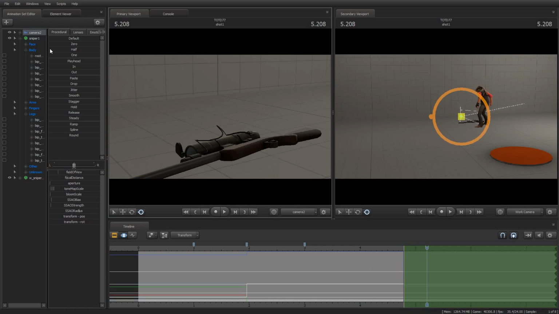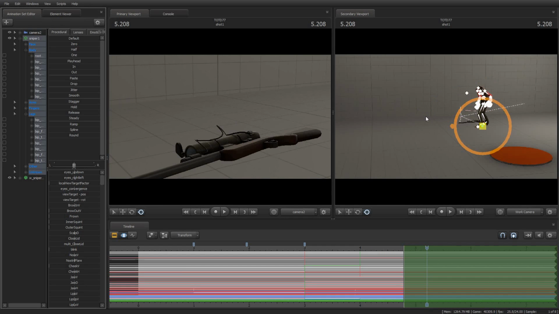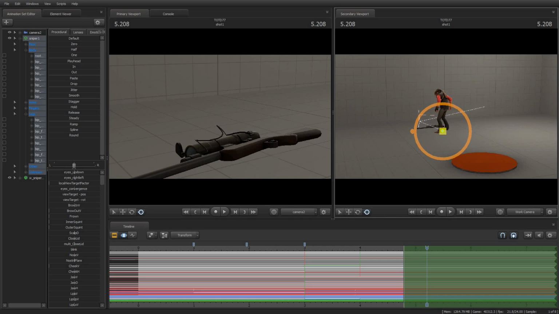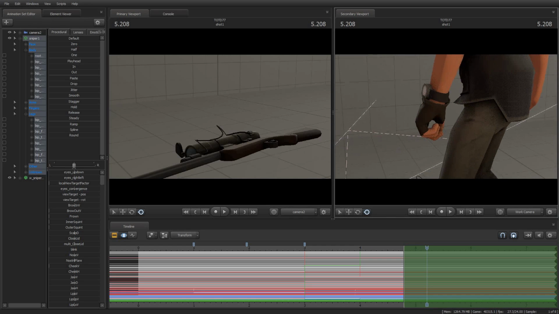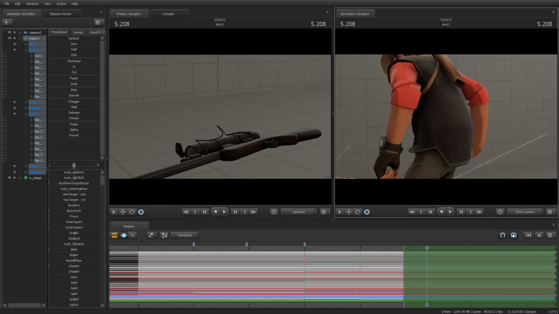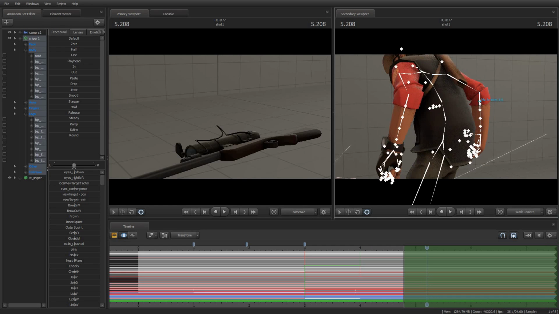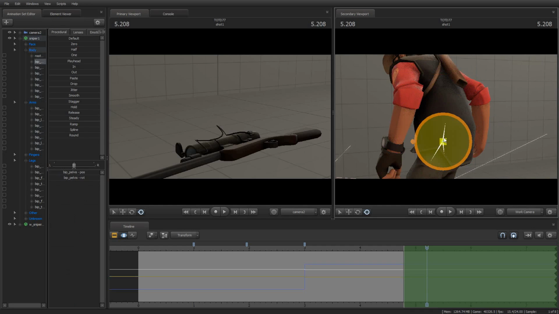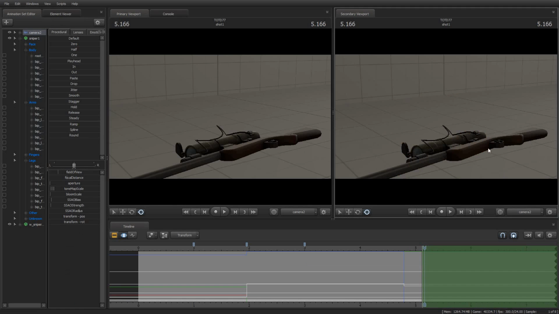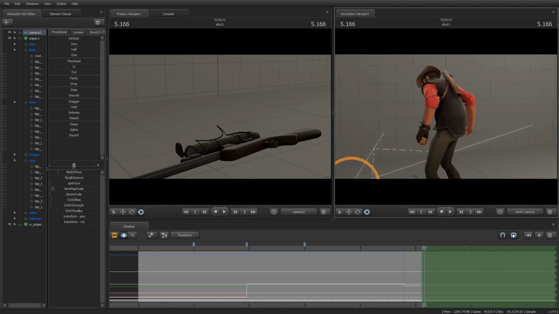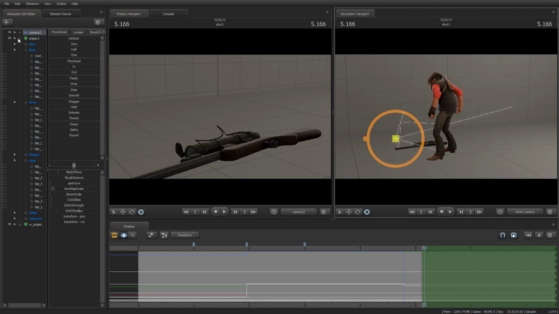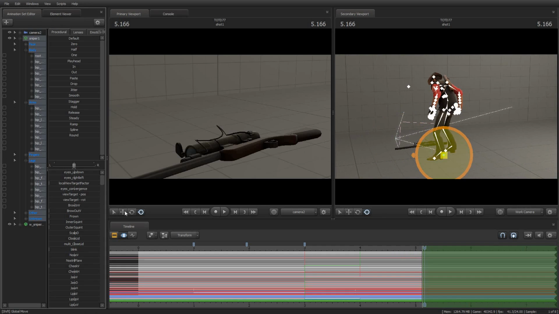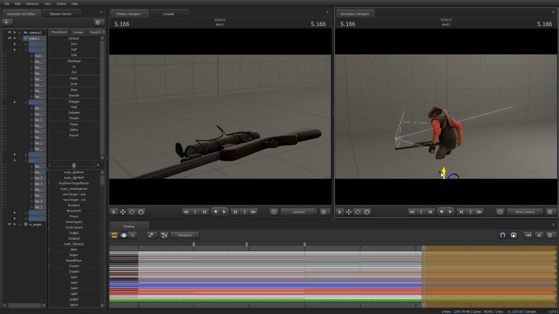I didn't think about this before, but now what I can do is I can say, all right, I want the sniper's hand. We're going to bring in the work camera a little bit here. We want to see the sniper's hand grabbing his rifle. So we're going to grab his hand and arm and stuff. And because we're just storyboarding, I'm going to grab his pelvis and take the work camera out a little bit. I don't want to do anything complicated here, so I'm just going to drag him straight down. That way I don't have to do anything weird with posing his body or anything like that.